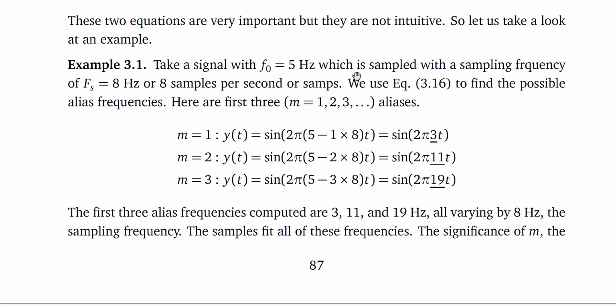So we'll take a signal where we know that its frequency is 5 hertz, but we goofed up and did not sample it properly. We should be sampling it at the rate of 10 hertz because that's what the Nyquist rate is. But let's say that instead we sampled it at 8 hertz, or only 8 samples per second. So in a situation like this, we're going to get aliasing.